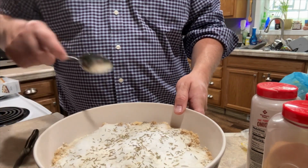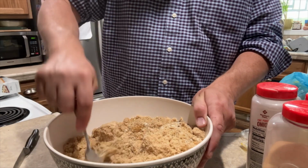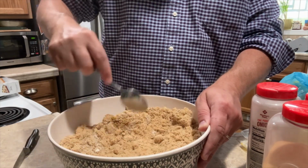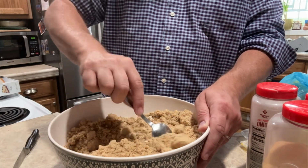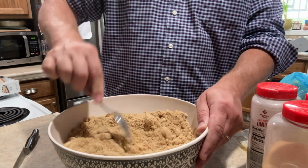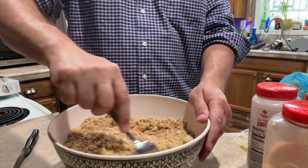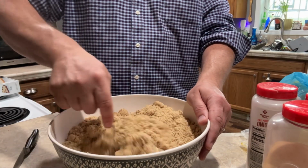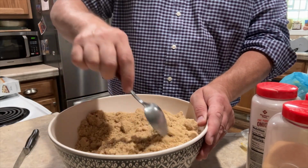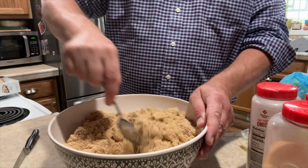So there it is. Now mix it all together. You want to get it all mixed in real good. Once you get it mixed in, you're going to want to taste it. And there should not be any spice or other ingredient that should be stronger than any other ingredient. So with that being said, like Old Bay, you shouldn't be able to pick out that there's Old Bay in there. You shouldn't be able to pick out the onion in it, and so on. It should just be basically the same taste all the way through. If one is outpowering, add a little bit more brown sugar. If you can't taste one item, you can add a little bit more to it.